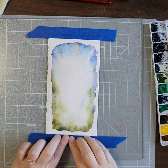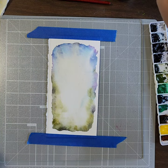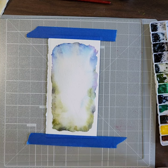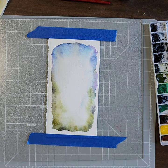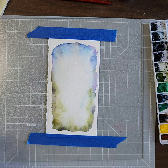While we're waiting for it to dry, I want to make sure you notice the difference — this is 100% cotton Arches watercolor paper. I'm all about painting on what you can afford. There's a lot of times I'm not going to paint on Arches because it's super expensive. Paint on whatever it is — you can paint on a lined piece of paper. It's not going to look like this but it's still going to be beautiful.